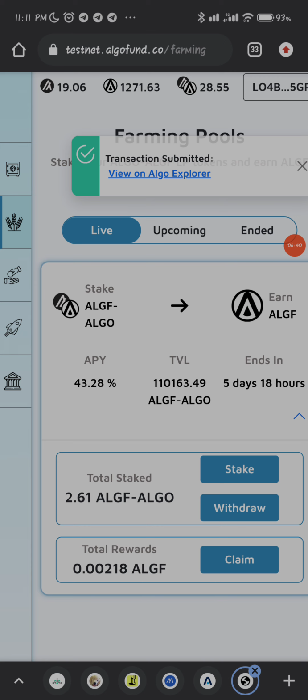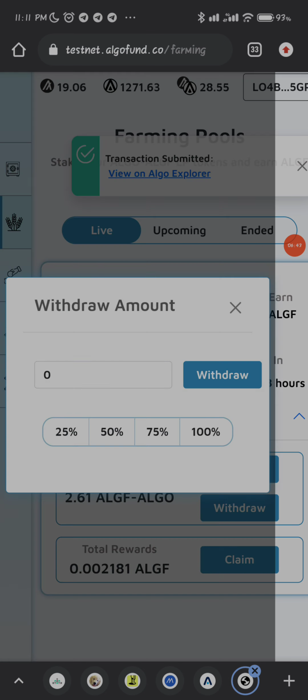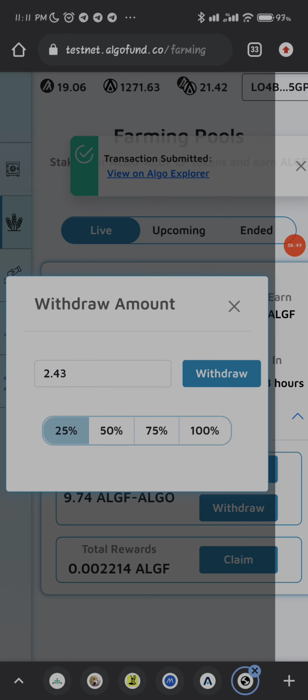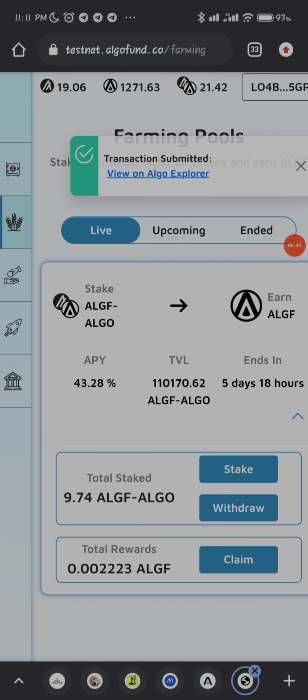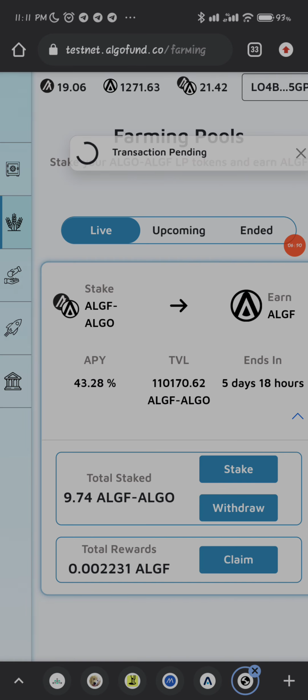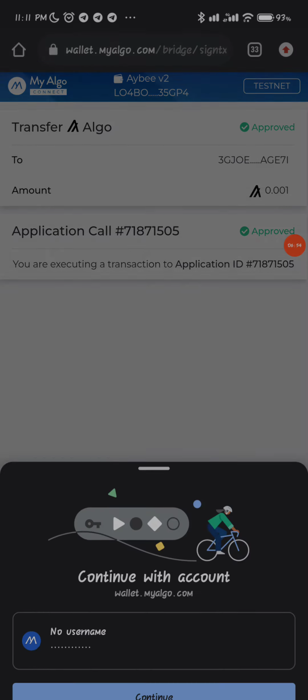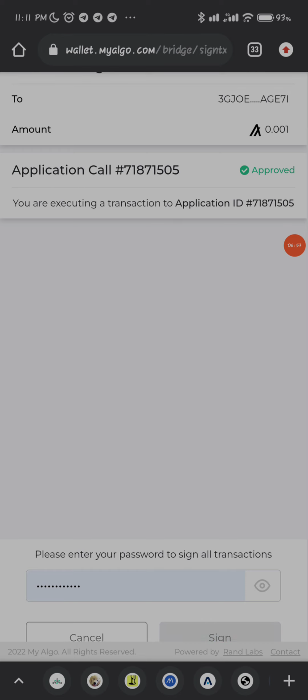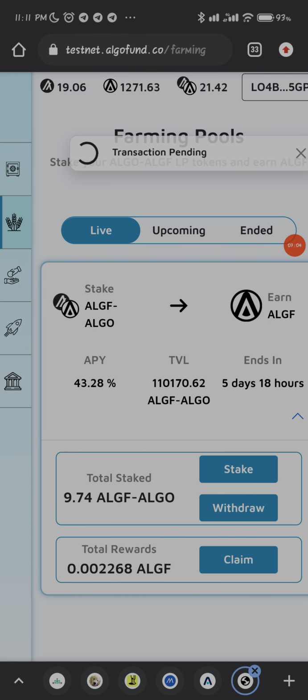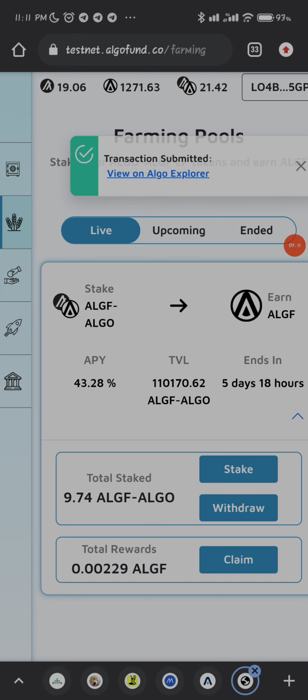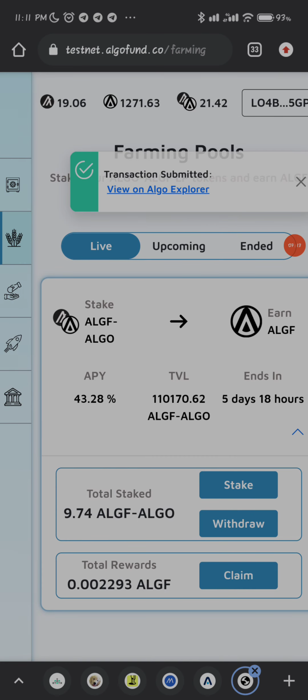So once you stake, if you like, you can still withdraw just to show that you tried every transaction and it's working. Withdraw, claim. You can even claim this reward that you are seeing here, but it's still testnet, so it's not as if you can actually use it. You can just claim, just to know that everything is working on this site perfectly. So I've signed it. Transaction pending. Yep, it's done. So everything is okay now.